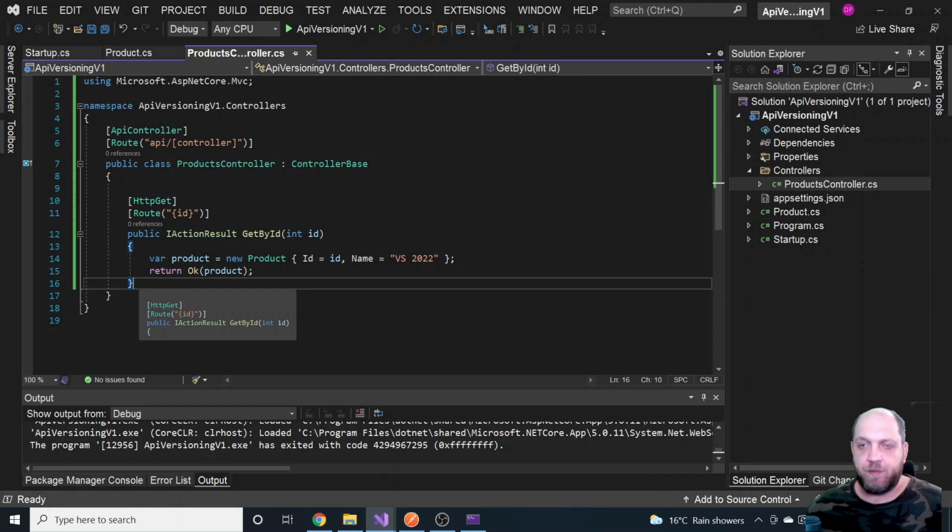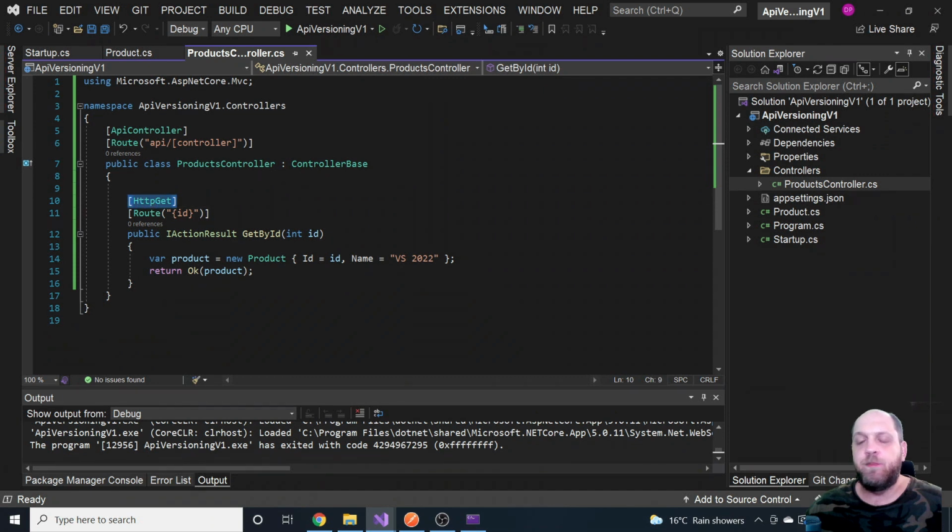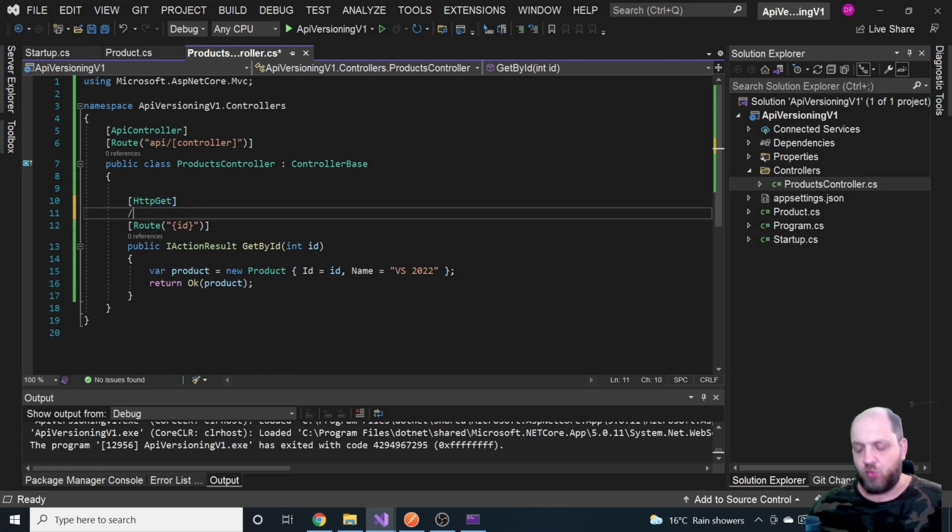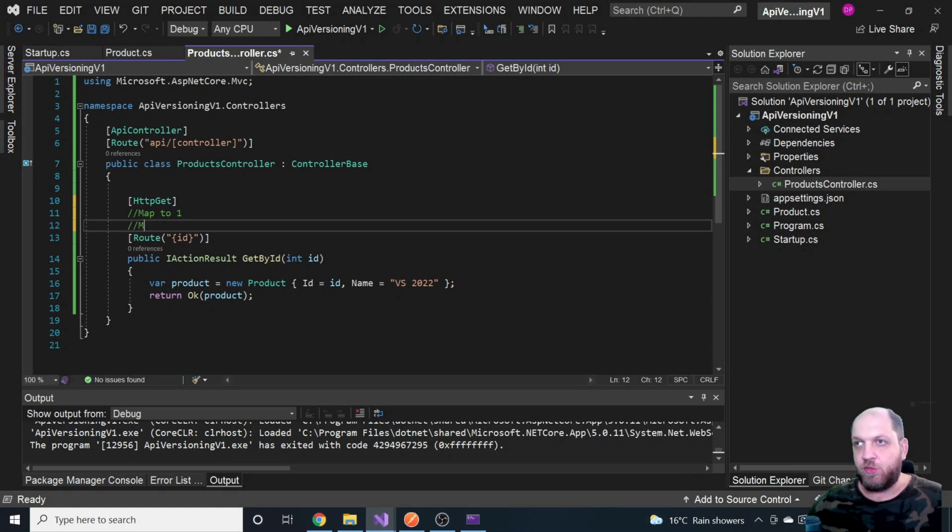Now, the other approach would be to have only one controller here and decorate or map each of the methods, or controller actions, to a certain API version. So we could say, for instance, this one is mapped to version 1, but it's also mapped to version 2. And then we would have a different method, for instance, maybe Get by ID v2, and that would only map to v2, or this could only map to v1.